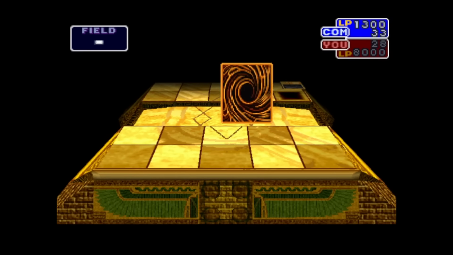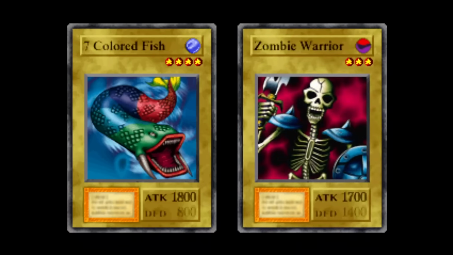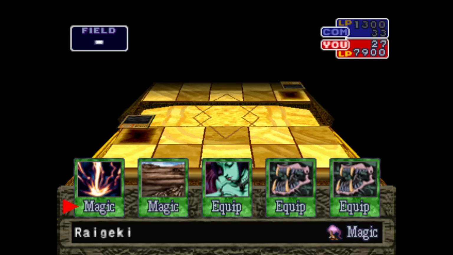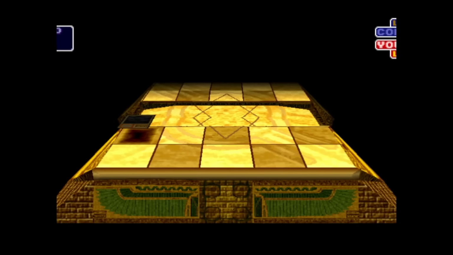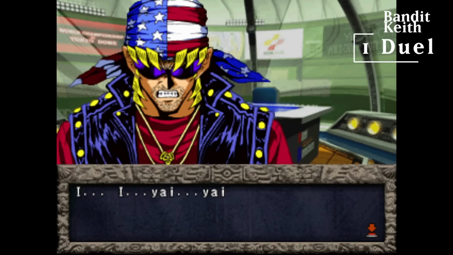With the trivia out of the way, we're on to our last turn. Just as soon as Keith takes out our zombie with his fish. We activate a Raigeki for the win, and attack for game. We won! And we got a blocker. And we did this in one try.